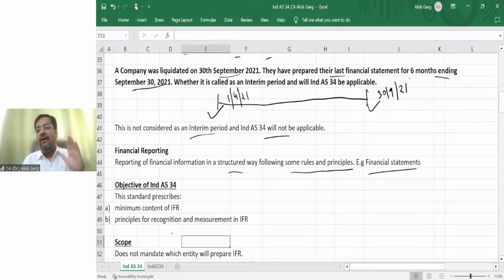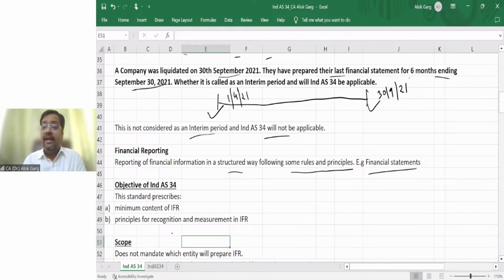So what is meant by financial reporting? Probably you will say that, sir, I will only present 5 numbers. This is financial reporting. Rahul will say that, sir, I will only present these 10 items. Namrata will say that, sir, I will present only 2 statements. Sriram will say that, sir, I'll present these 5 statements. So friends, no. In this case, comparability will not be there, and hence financial reporting means reporting of financial information in a structured manner. What is a structured manner in India? Balance sheet, profit and loss, statement of changes in equity, statement of cash flows, and notes to accounts and other explanatory information.